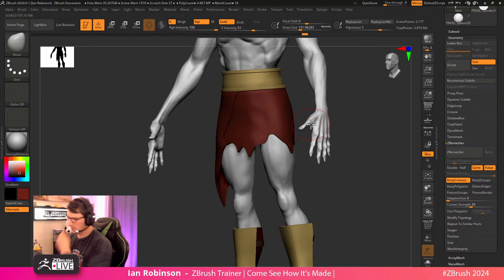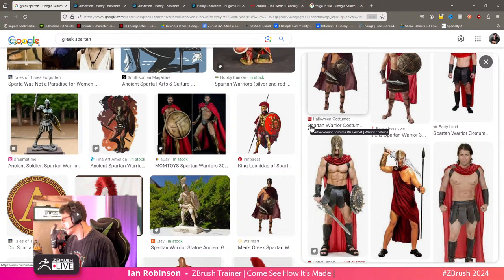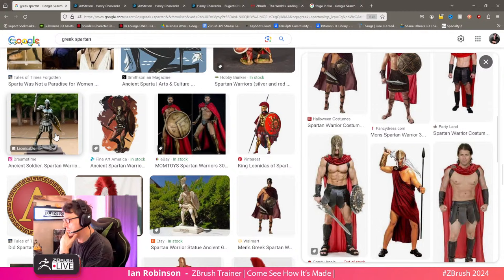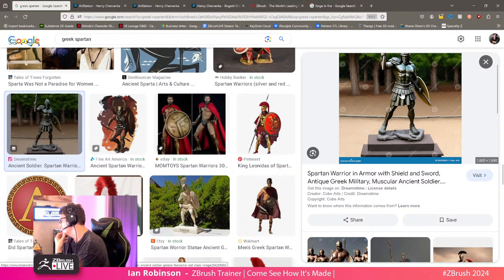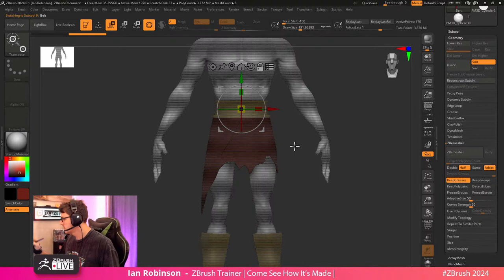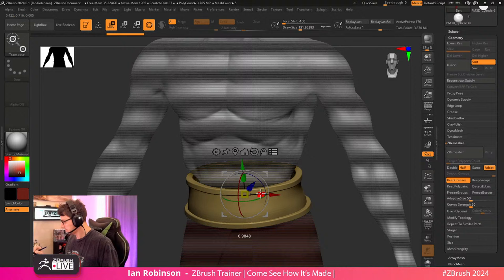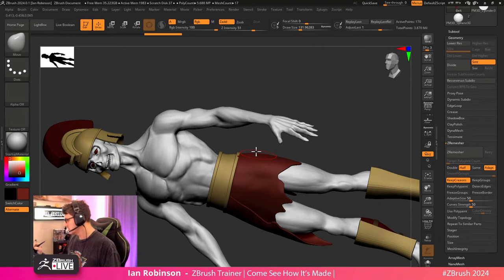And now I actually want to create those. I kind of think I want both on it. So I think I do want some, because I'm looking at this statue right here. Looks like he has the kind of skirt underneath, and then it looks like he has that armor plating that goes all the way around. Pretty cool. So I'm thinking that's the approach I want to take on that. That's probably what we'll do. Means that this actually needs to be bigger. Fill this in. Bigger. And now let's get that actual plating on.